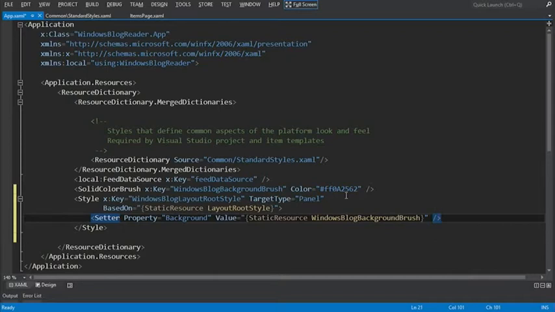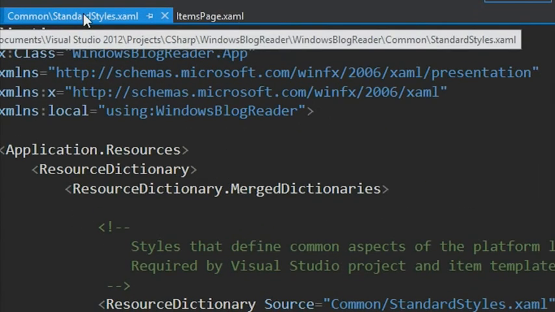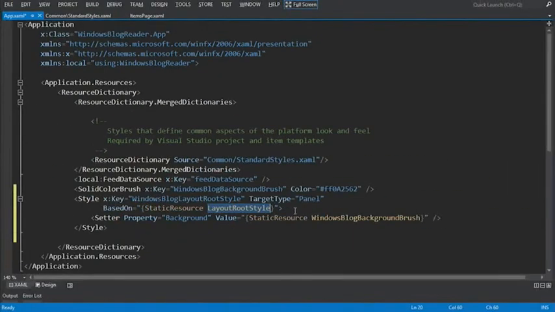Now, one thing to keep in mind is because you base the style on a system style, the layout root style is actually the one defined in that system style within the standard styles.xaml file. You need to make sure that the declaration for standard styles comes first, and then when you reference it, the XAML parser will know what it is. If we change the order of this and put this style before this, the XAML parser wouldn't know how to find that standard style. And by setting the based on property, what we're doing is telling our style to inherit from layout root style any properties that you don't explicitly set. Our new style is just like the default style, but with a blue background, and you can use it for all your pages.